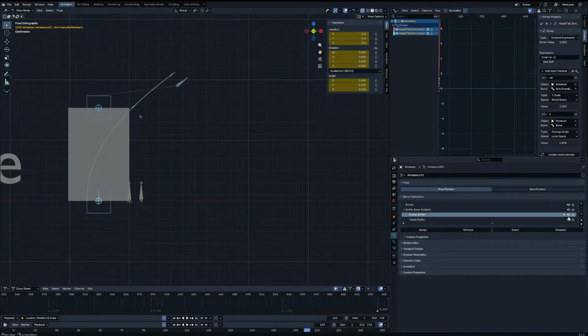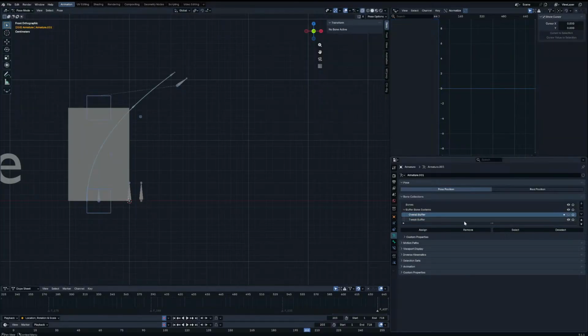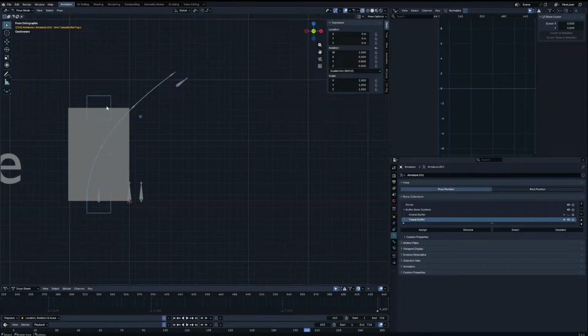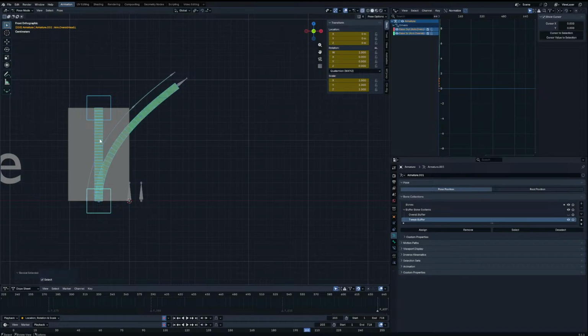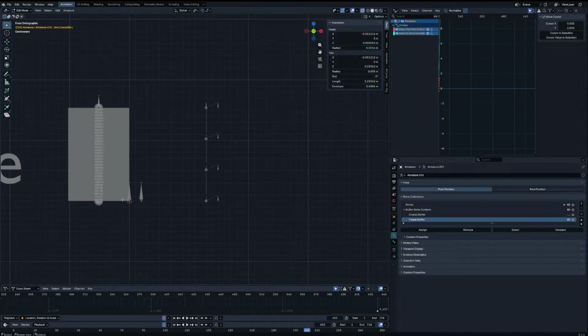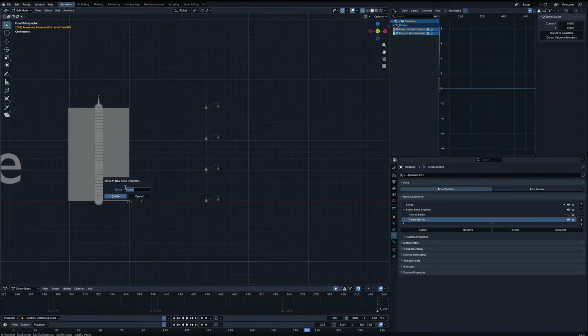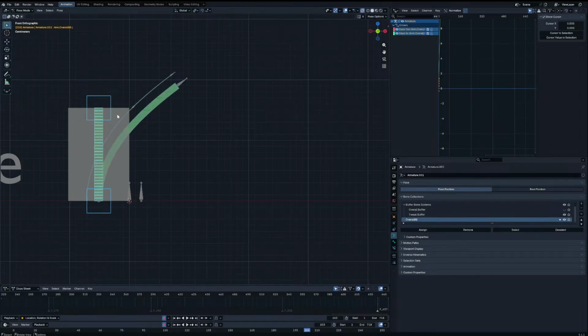I hide the overall buffer. And I need to make sure these go to here. Move this to a new collection. I'm going to call this the overall bendy bone. Okay, so I want to disable the overall bendy bone.